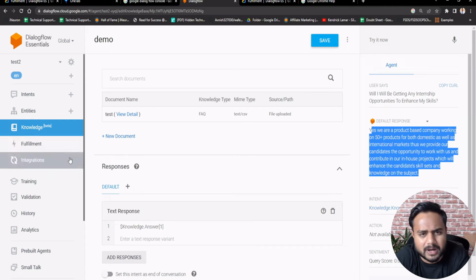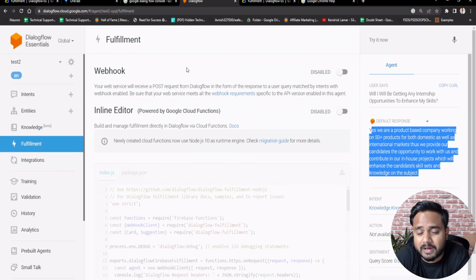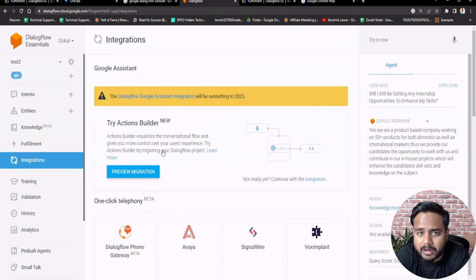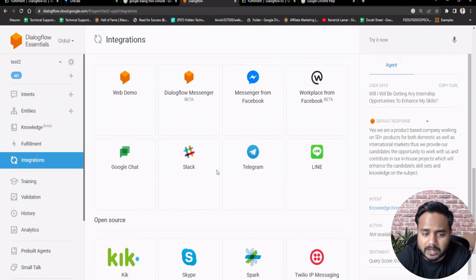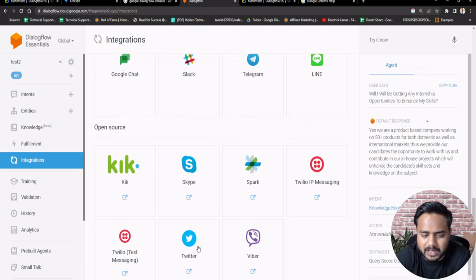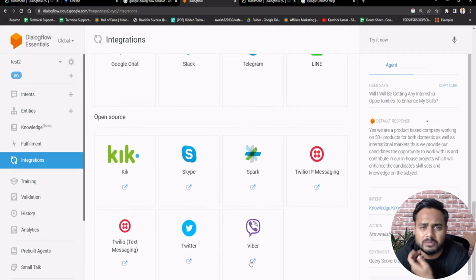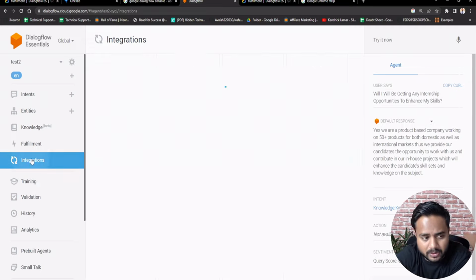Now coming to the next part, the fulfillment part. I told you, if I want to connect my Google Dialogflow with an API, we'll use this fulfillment section. If I want to integrate my Google Dialogflow with a different platform, like Telegram, Slack, Google Chat, Messenger, Line, Twilio, Skype, Twitter, Viber, we can connect it, and here we have to use this section.